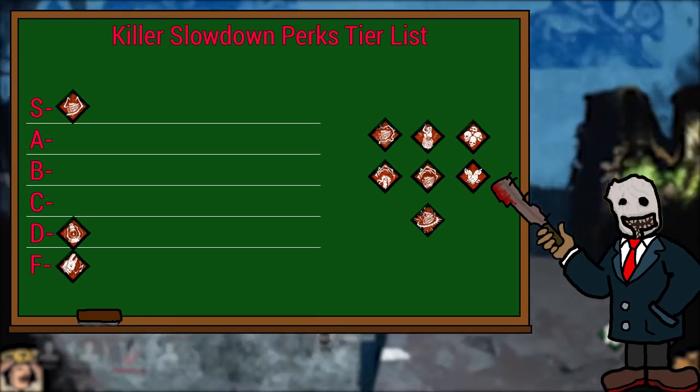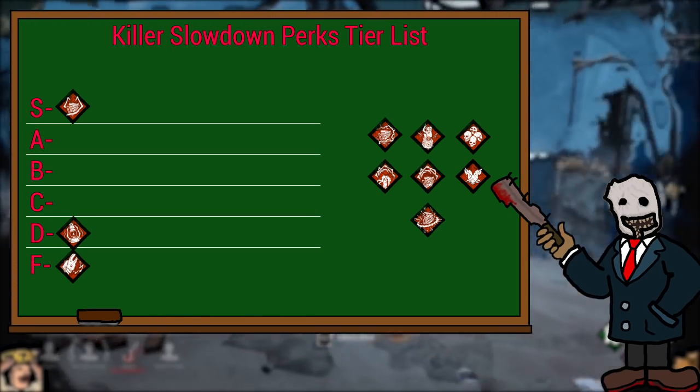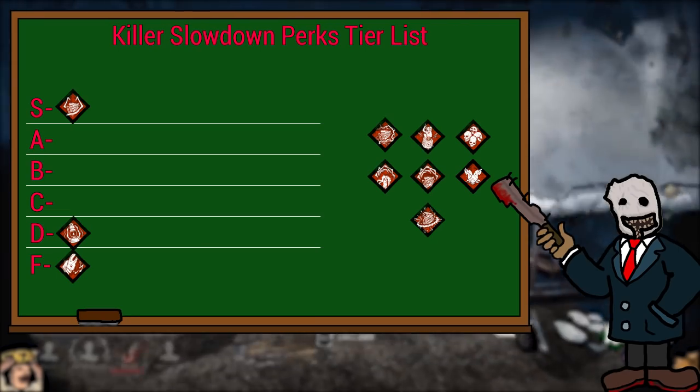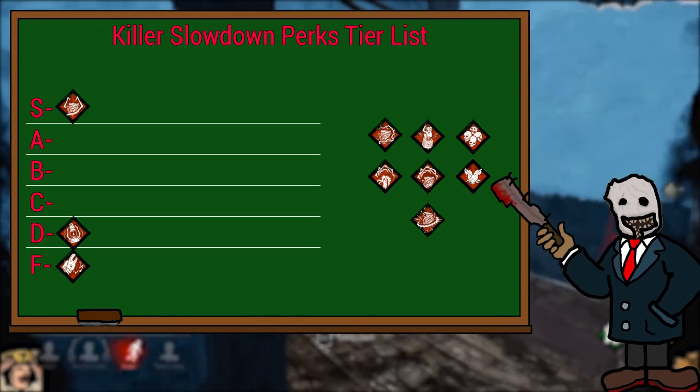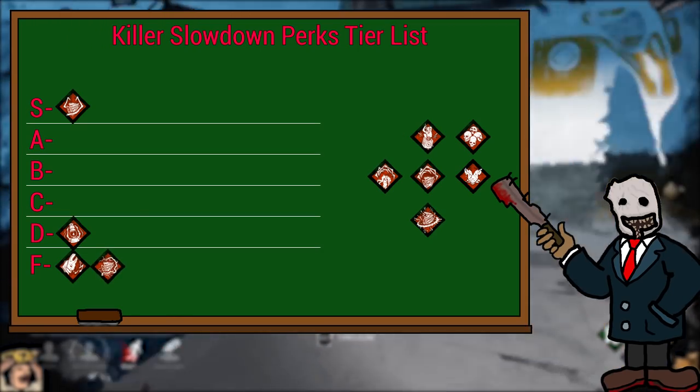The skill check can be hard to hit if you combine it with something like Unnerving Presence, but then you're wasting your time kicking gens and dedicating 2 perk slots that could just be used for better perks. I'm gonna have to put Overcharge in the F tier.